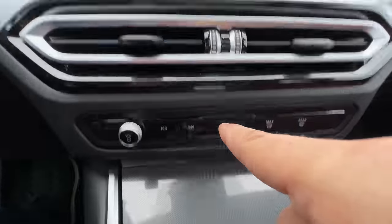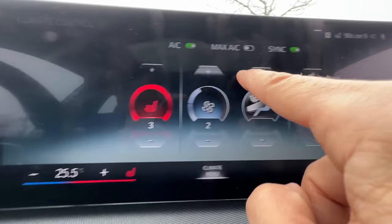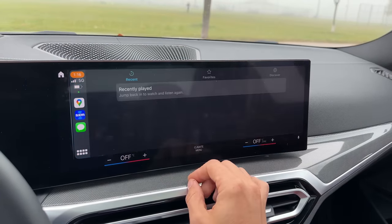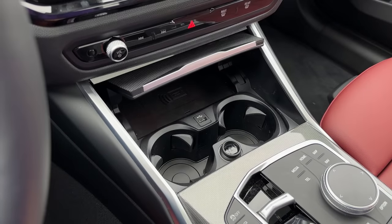And then back to our climate through the infotainment. It's not the worst. You click the one button that's always in the bottom middle. Boom. It is not the worst. Wireless Apple CarPlay and Android Auto, so that's nice, even though we both prefer the plug-in. Yeah, just give us the option, BMW. No, it's too late for that. Yeah, I know. You're lucky you still get it for free, bud.